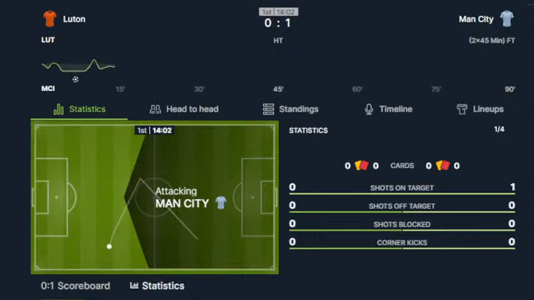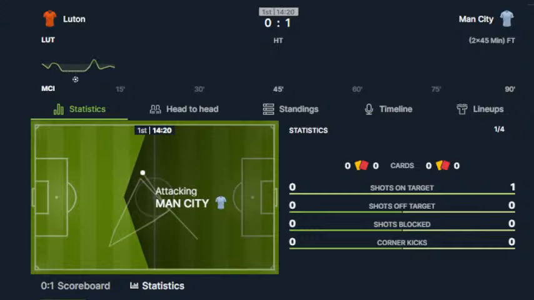Just a reminder, of course, if this game is level after 90 minutes, extra time and penalties will follow, and VAR, because this is a Premier League ground, will be in use for the game this evening. This round only involves Premier League grounds, so VAR in this round of the competition.